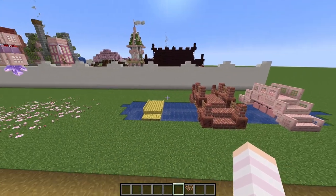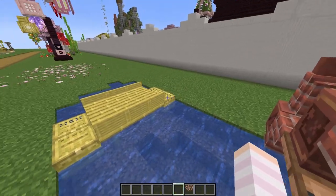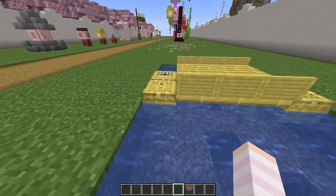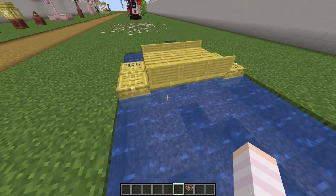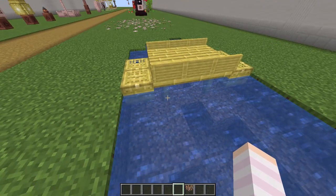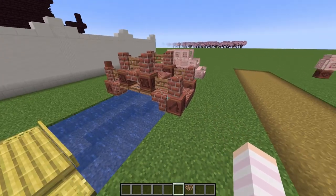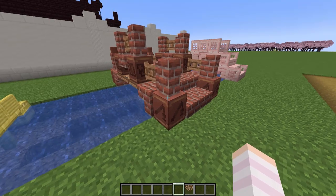Next, let's look at some bridges. We've got three here. This first one is a bamboo design, and you could extend it to be any length of your river. It would look so great in a jungle. You can see I've used the trapdoors and slabs to create a gradual slope, and then I've placed in some bamboo posts.